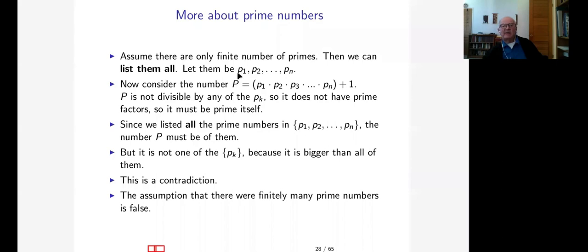Let's assume that we only have finitely many prime numbers. If you have only finitely many, list them all, P1, P2, and so on to Pn. And these are all the prime numbers, no more. Then let's consider this number, big P, equals the product of P1 times P2 times P3 up to Pn, the product of all the primes, plus 1. Now, this P is not divisible by any of the prime numbers listed, because if I try the division, I get a remainder of 1. That means that this P must be prime itself. But that's a contradiction, because I listed all these numbers and now I found one that is bigger than them. So this contradiction shows that there are infinitely many prime numbers. The assumption that there were only finitely many of them is false.